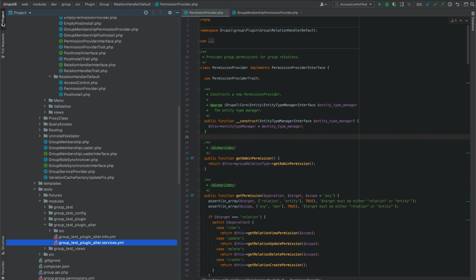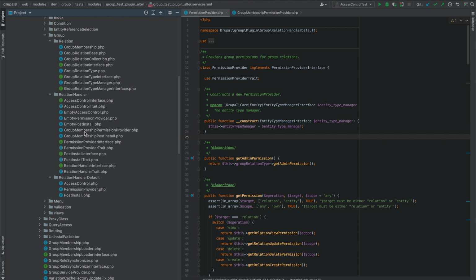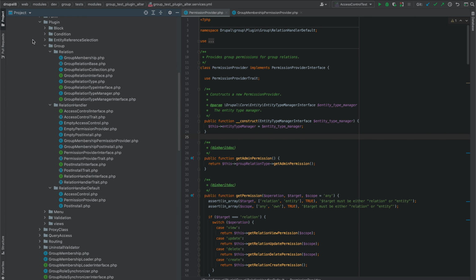So before we get started, this is the structure of all of the group plugin related stuff, like the handlers, the plugins themselves. And the only one that really matters is this one for finding the actual plugins, but this is just a naming that I'm using for people to more easily find the classes. So the default ones are in here, but the empty ones, which you will get if you don't specify them yourselves, are in here, and they use traits.